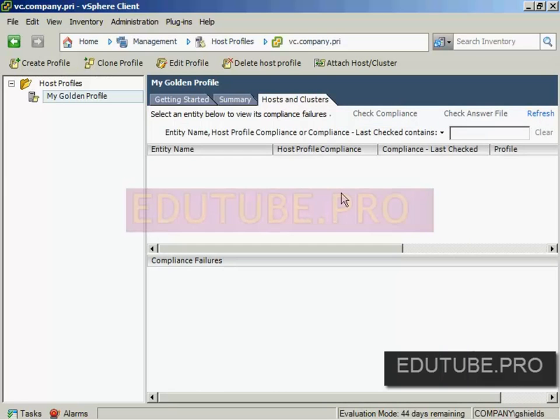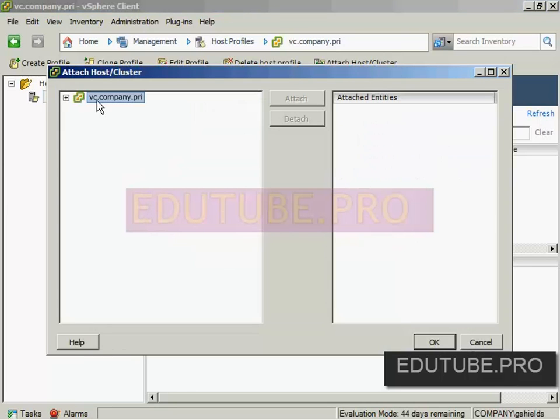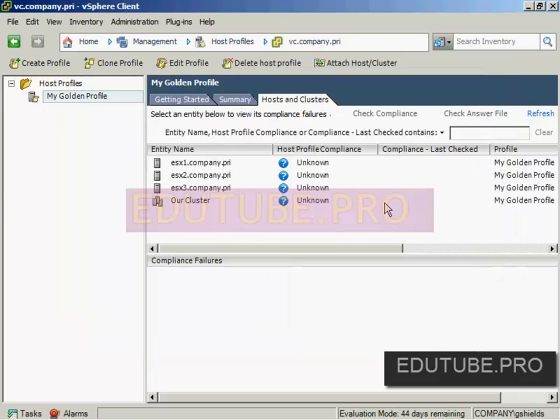If I take a look at the summary here, it's version 5. The created time and last modified time are set up here. I've got a little bit of information on the right about my authentication information, some network information, things like that. And now I can use this profile to take a look at where my other machines are perhaps not compliant.